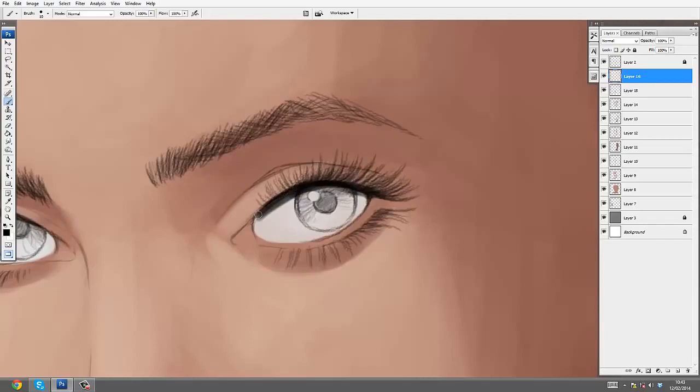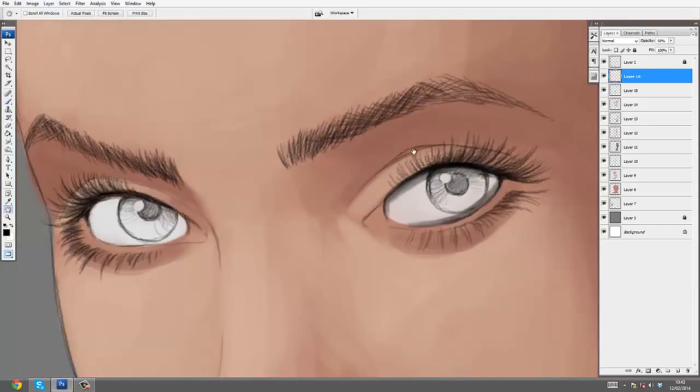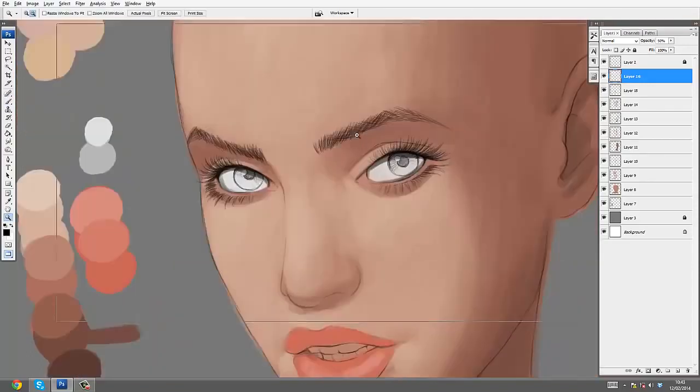Let's talk about these eyes. I use gray with a little bit of white. I'm making a shadow for the eyelids. Not sure if that's how it's called. Okay.